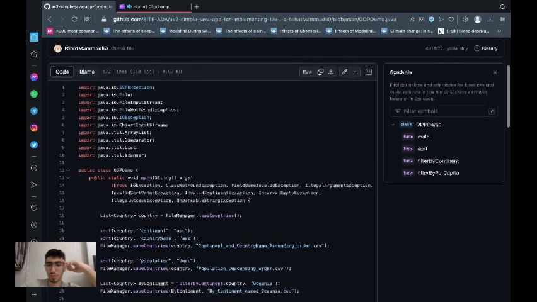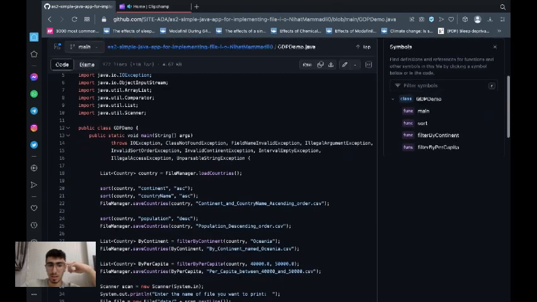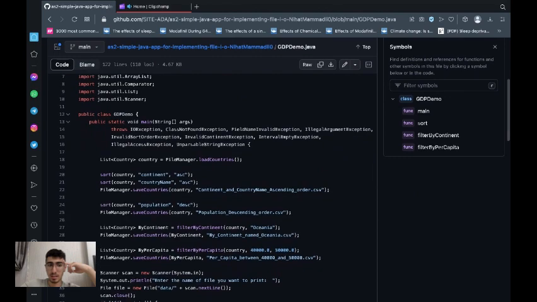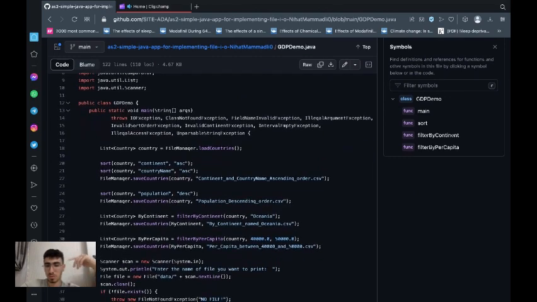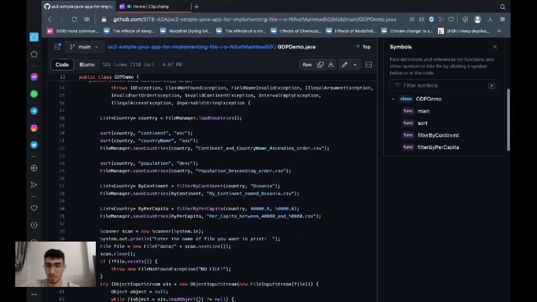First of all, we have a sort method, which basically sorts the countries. We use a switch on the field name. If the case is found, then we use the comparator to compare and sort elements. We throw an exception stating the given field name if it does not exist.